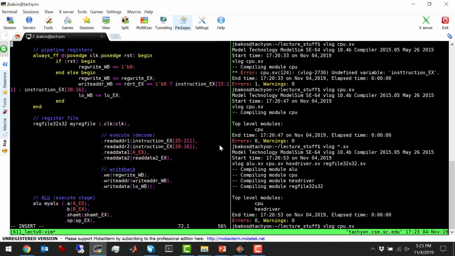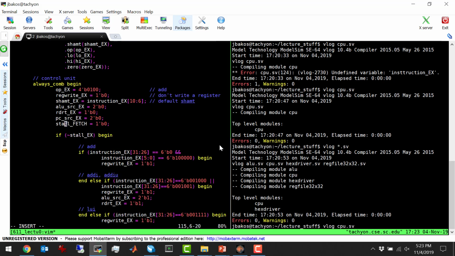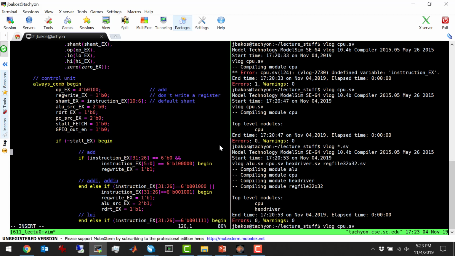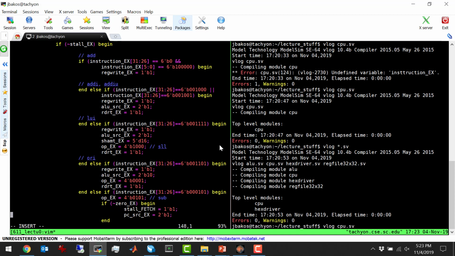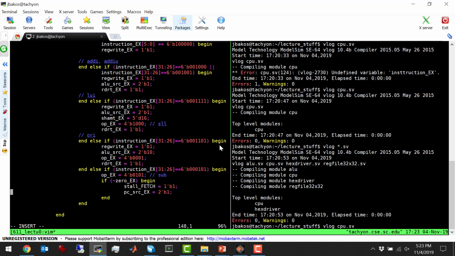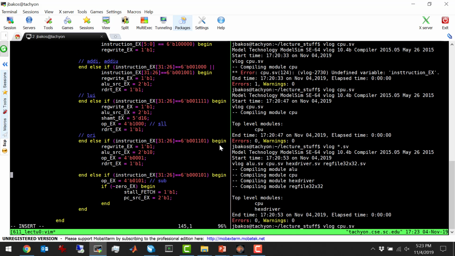That's it, right? Oh, yeah, and then my control unit has to deal with that too. So control unit has a default for that. GPIO_out_enable is 0 by default. And if, what do I have to do for that? You guys remember? It's a shift or something, right? Else if it's the criteria there: instruction EX 31 down to 26 has to be zeros, right?